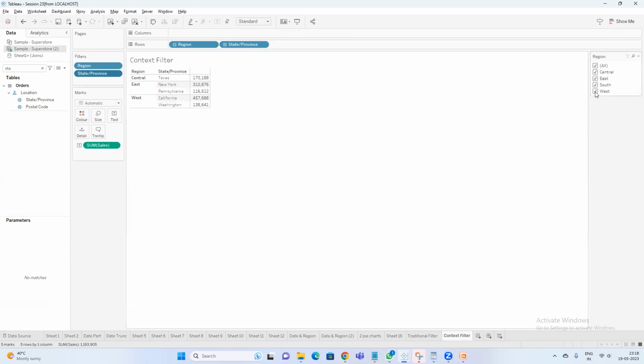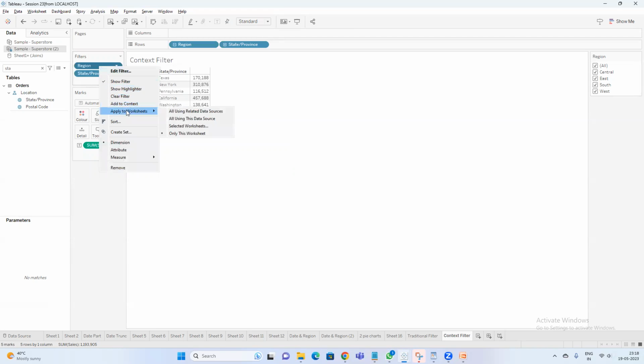If I select only one region, the traditional filter first filters top 5 and then filters the West region, so you will get only 2 states. But what I need is, even if I select one region, to see the top 5 states in that particular region. That we can do only by using a context filter.